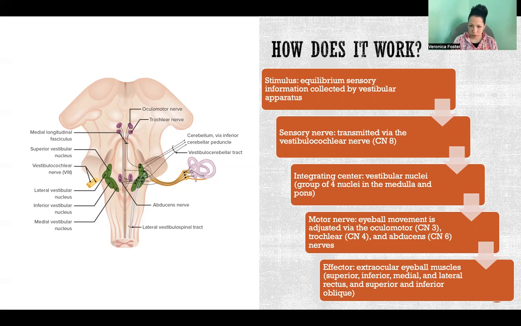That sensory information is transmitted to the integrating center, which in this case is the vestibular nuclei. That's a group of four nuclei in the medulla and pons. In this picture, it's these green blobs here. With all cranial nerve nuclei, there's a left and a right, so they're all paired.